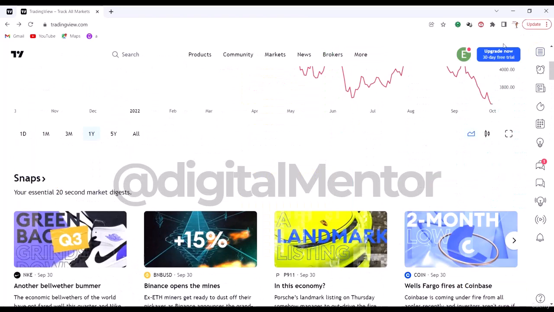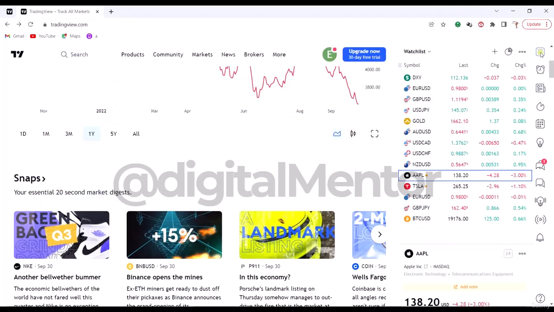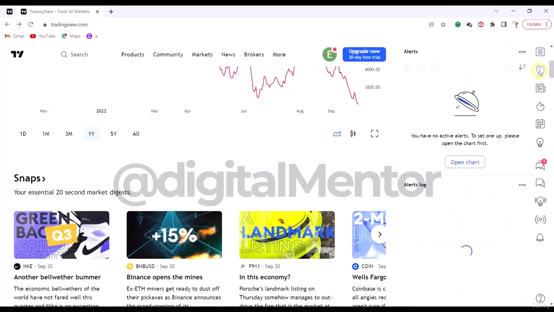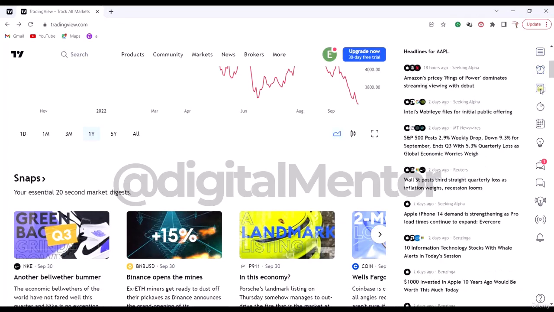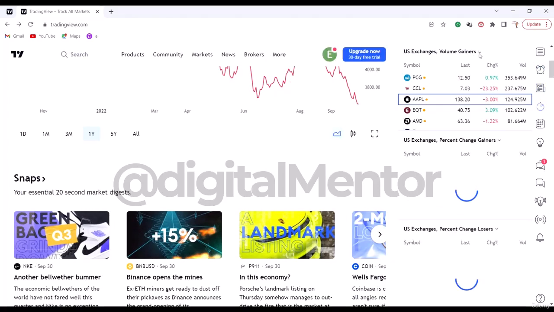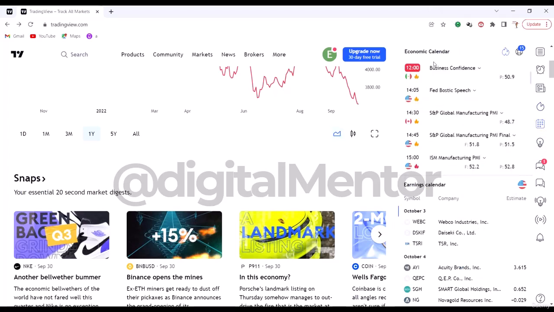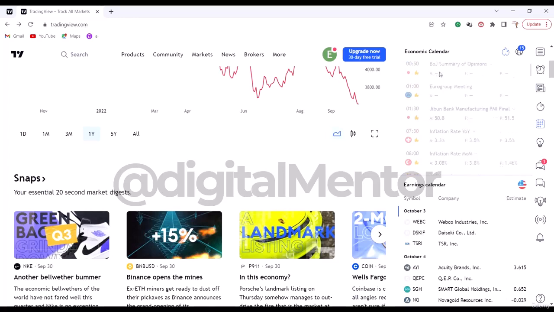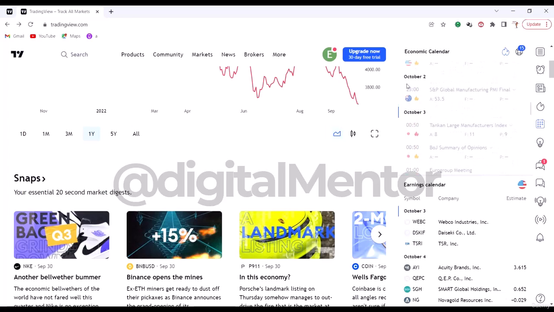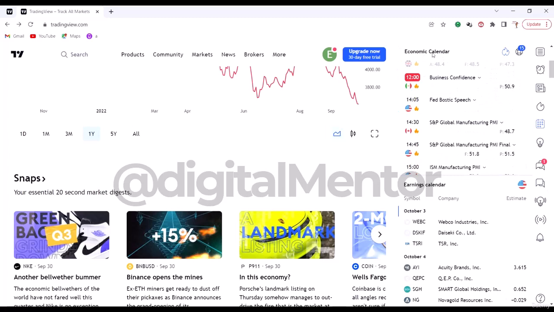Now, if you come here, you're going to see the watch list, right? And when you click, it's going to disable it. When you come, there are many other options. You can create alerts. You can see headlines. You can see whatever here. Just different things you can see. This is the economic calendar. These are, of course, fundamentals, like I mentioned in the past video, or hot news items that can actually affect the market. So you should take note of fundamentals. But I also don't use this site for news because it has a lot of information.